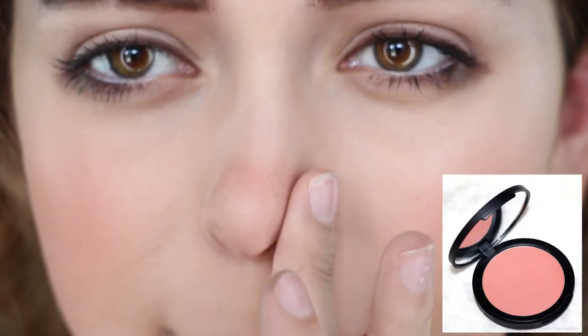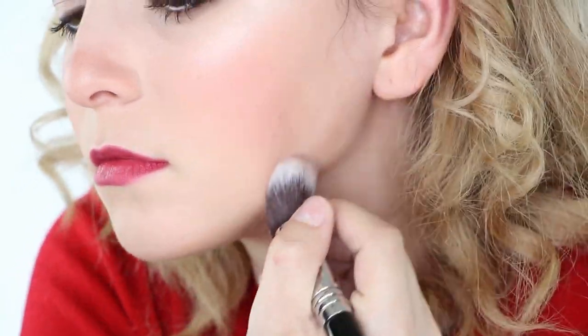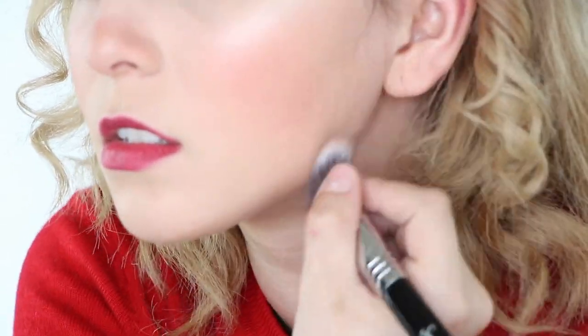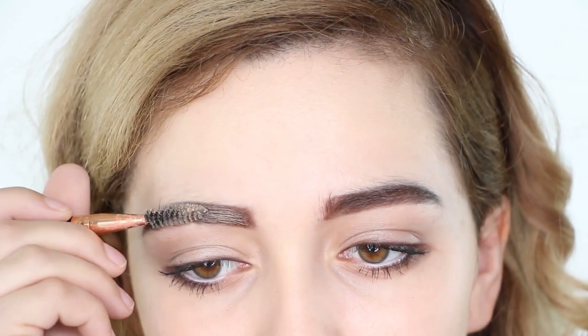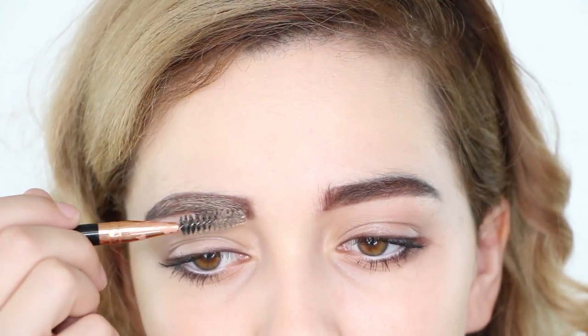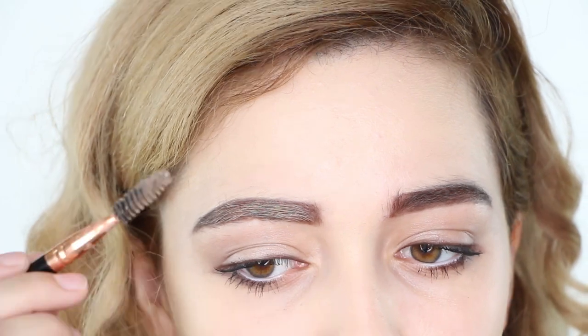For the nose, apply blush around and a bit on the tip of your nose as if you were out in the cold weather, and contour your jawline a bit higher than usual to give the illusion of a higher jaw. Lastly, apply a drop of tan foundation onto a spoolie to brush into your eyebrows until they lighten up to a mousy brown and also blend out into a more natural shape, since Kiernan's eyebrows aren't perfectly drawn in.